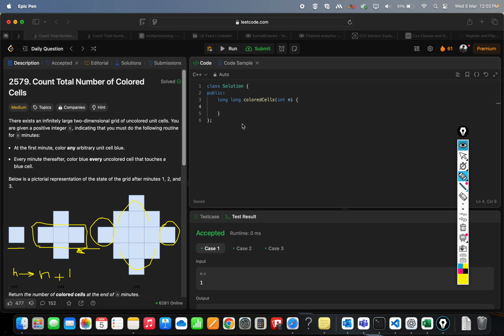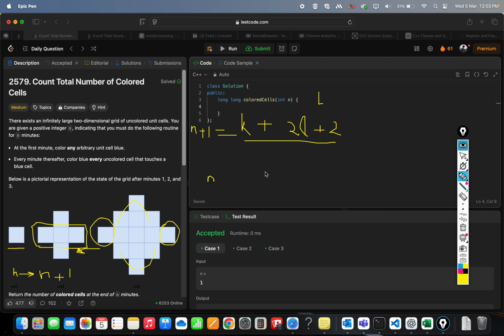So let's say at n we have k cells and the width is, let's say, L. So what we have to do, we have to add 2L cells plus 2. So at n plus 1, we will have a total of k plus 2L plus 2. Can we formalize it?